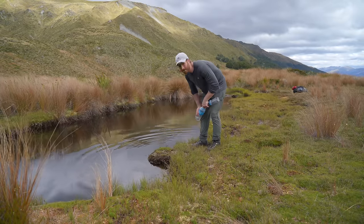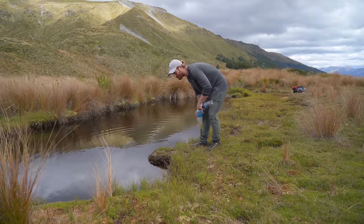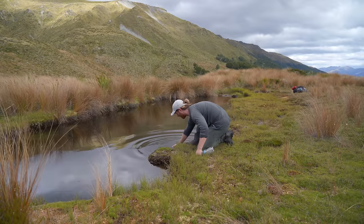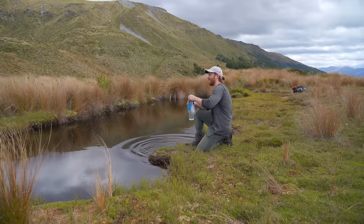All right, there's tadpoles in here. There's heaps of tadpoles. This water looks real brown. If I boil it, it should be all right. Actually, that's pretty good.